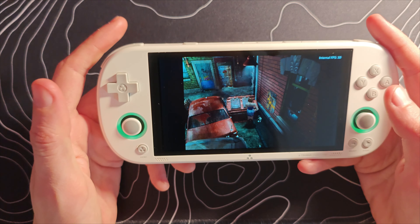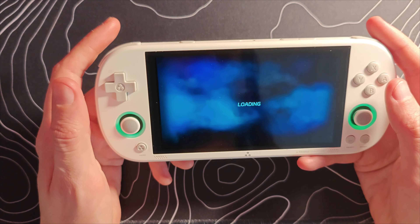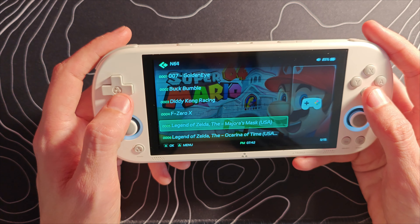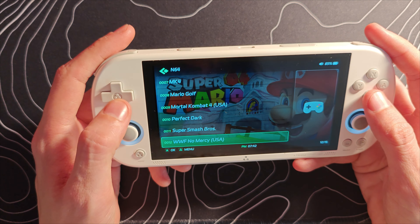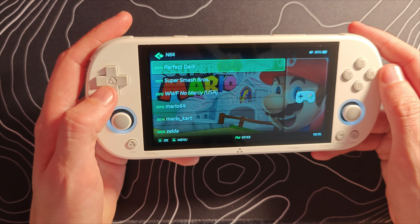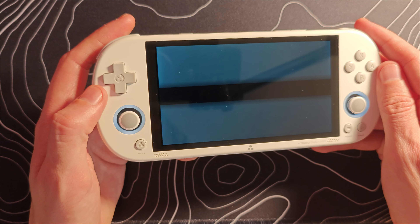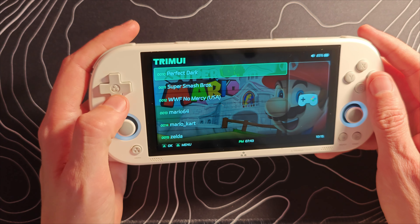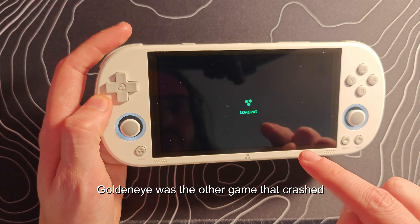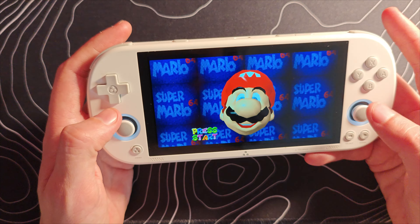Loading up a PlayStation 1 game — this is Jet Moto. The joystick's not going to work since it's probably a pre-joystick game. You can see this is running just fine, even though it does look a little rough and is starting to show its age. Most PS1 games based on this are probably going to run pretty well. I'm getting 20 FPS up in the corner, but I believe that's just what this game ran at. Here's Resident Evil 3, and it's running perfectly fine.